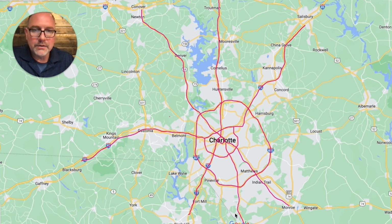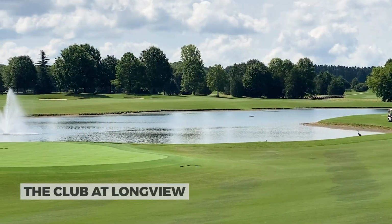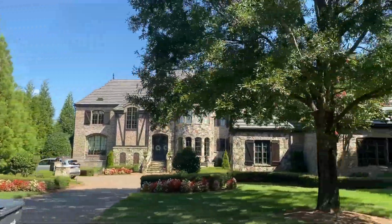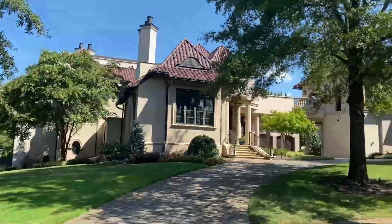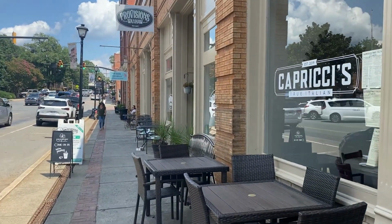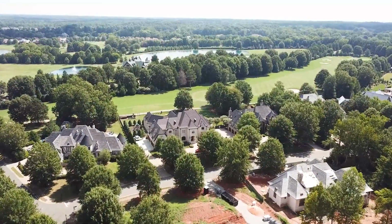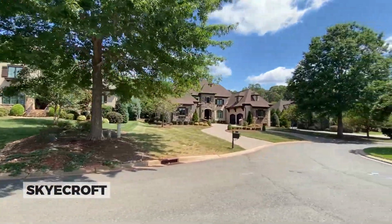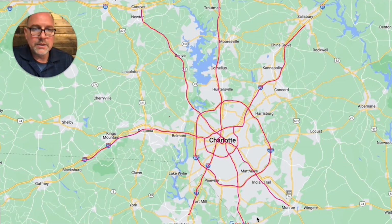And that area caters, of course, to itself, but also the area south of that, which is Union County down here. And that is like Weddington and Waxhaw. There's some other great areas right in here in that Union County area. And that's a little bit more of a rural area that offers a lot of flat open land. There's plenty of restaurants and shopping and things to do there as well. But you've got more of the sprawling, master plan neighborhoods. You're going to find a lot of that in the South Charlotte area. We'll call that South Charlotte in the Union County area.